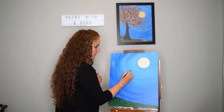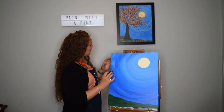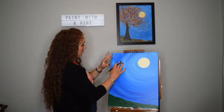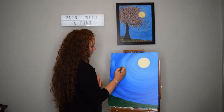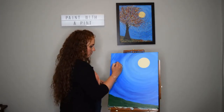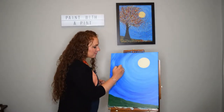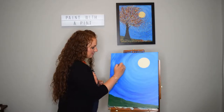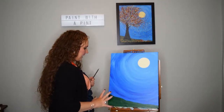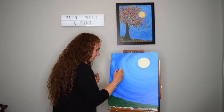And my branches are kind of moving towards the light, so I'm keeping them a little bit further away. Most of it's going on or moving towards my moon, or my sun. Kind of the running joke of this episode. Okay, now that I have it planned out, I'm happy with where I'm going to go with it.